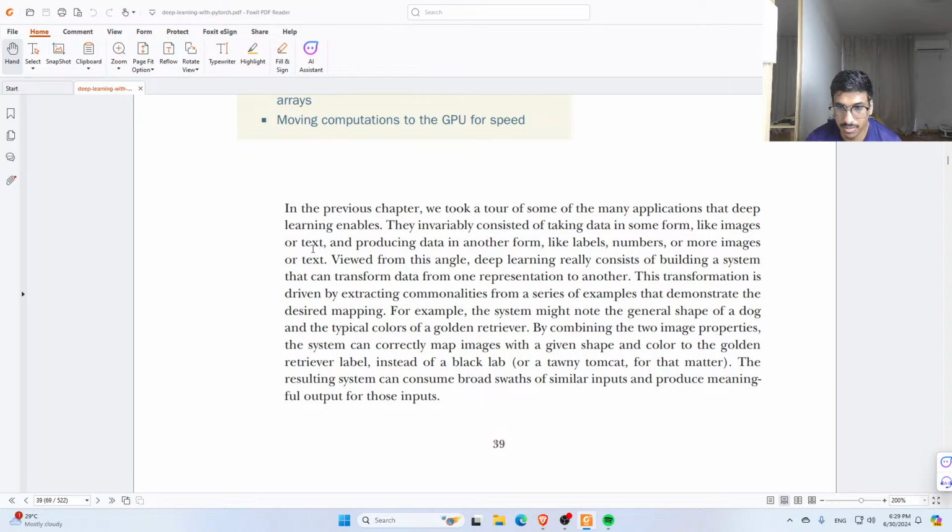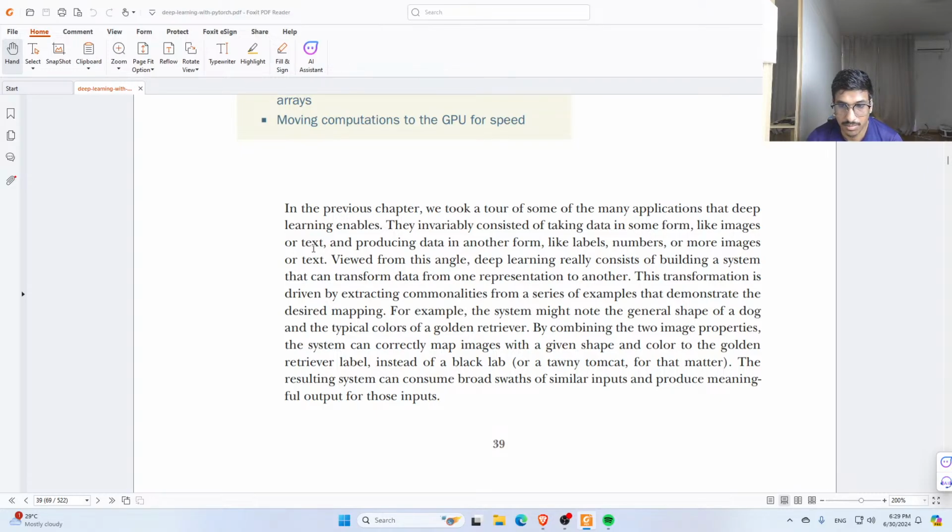Viewed from this angle, deep learning really consists of building a system that can transform data from one representation to another. This transformation is driven by extracting commonalities from a series of examples that demonstrate the desired map.